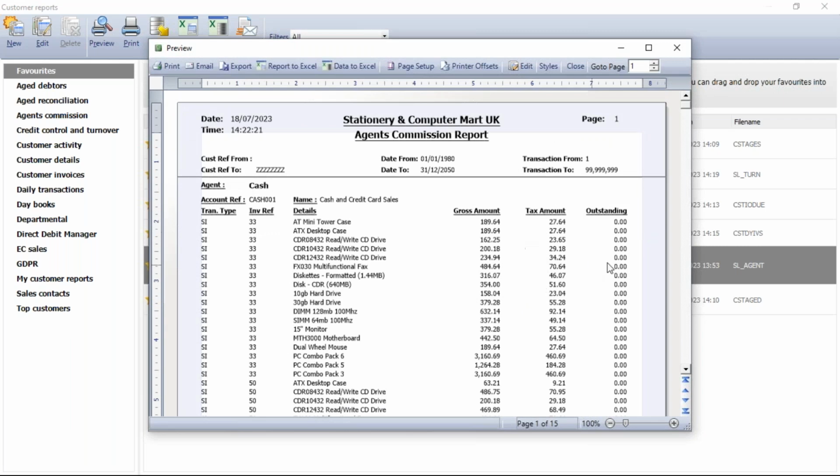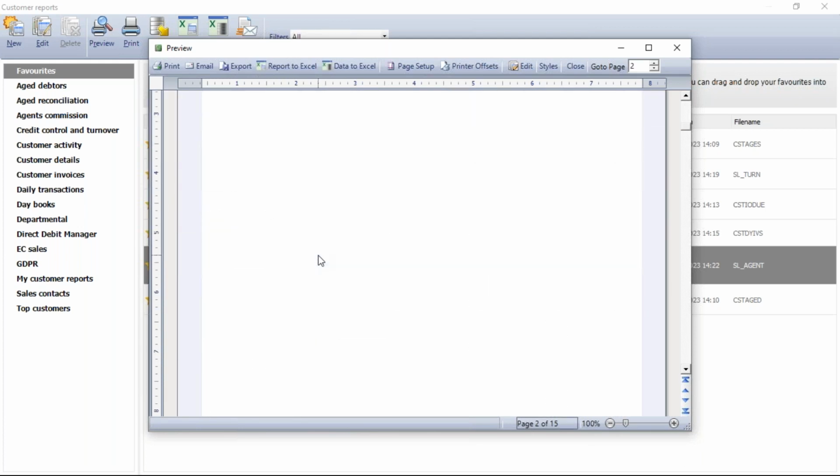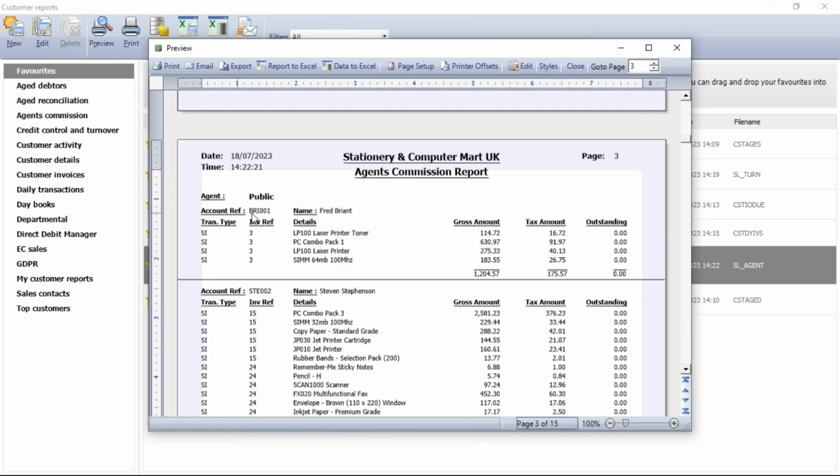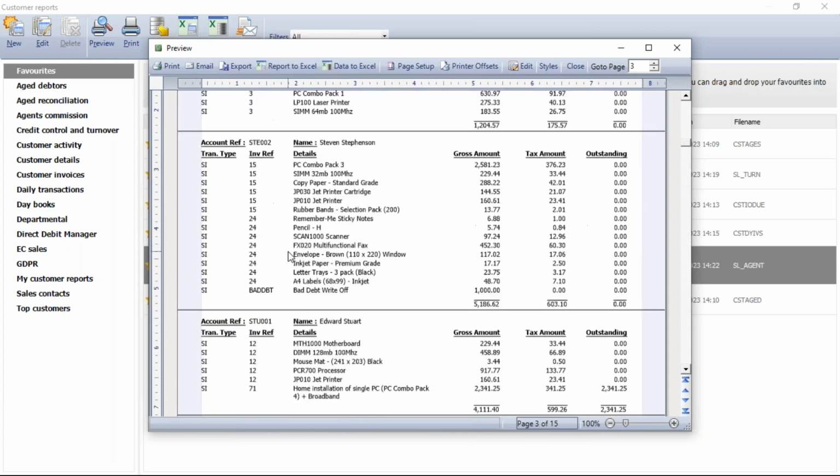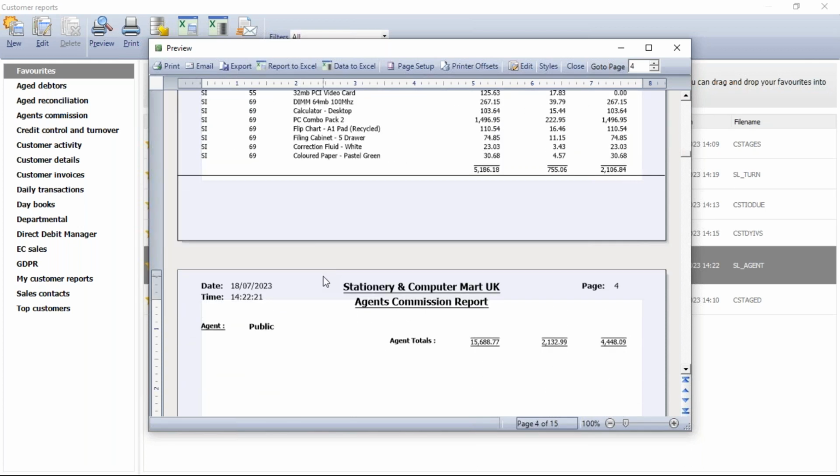And as you can see, what it's doing here is it's grouping them together by analysis 1. So at the moment, analysis 1 isn't a rep, it's referring to those cash customers. If I go further down, I've got one for public, and we've got also trade as well.